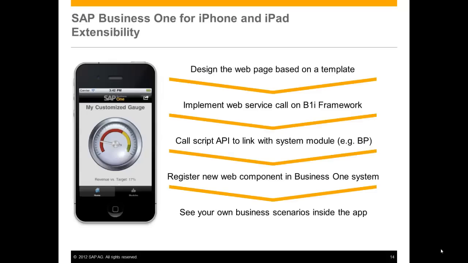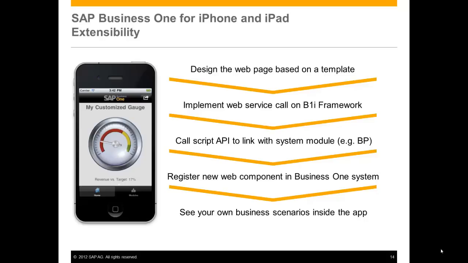A couple of other things that you need to bear in mind with the SAP Business One mobile application: we've built the application with the idea of extensibility in mind. So you're able to build extensions to the SAP Business One application. You design a web page based on a template.